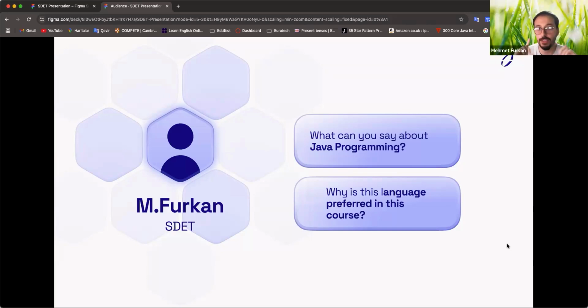This is not the only important thing, but it's a really important one because when you go to the market, 80% of the jobs will be based on Java programming, guys. And why is Java that important? Because Java supports lots of tools and frameworks for test automation.